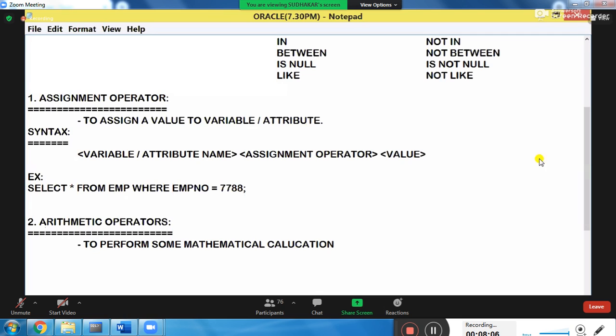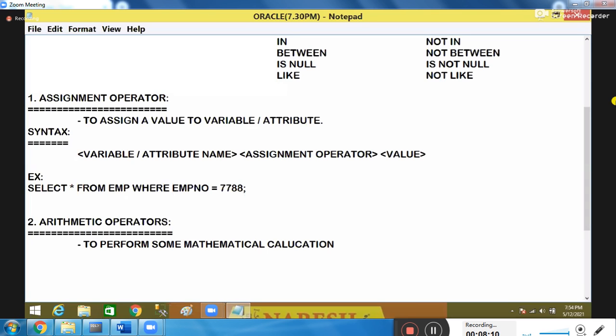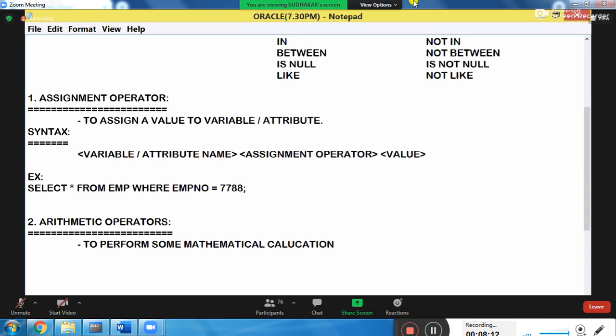Simply we can say addition, subtraction, multiplication, division.